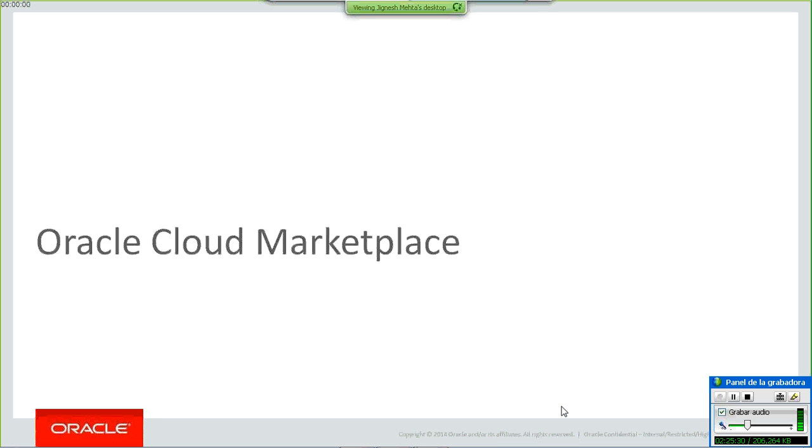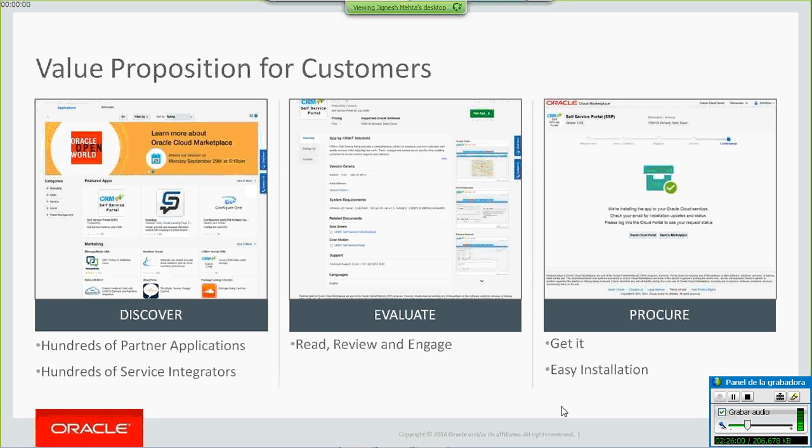And the last thing, as a partner, beyond doing implementation, beyond reselling and additional services and specialization, for all the cloud services that Oracle has, we also have a marketplace on the cloud, which means that as a partner, you can publish yourself as an Oracle authorized or Oracle supported recommended implementation partner or even solution provider partner, right? So the way the marketplace works is a lot of partners have been published there as implementation partners or solution providers on various cloud services that Oracle has.